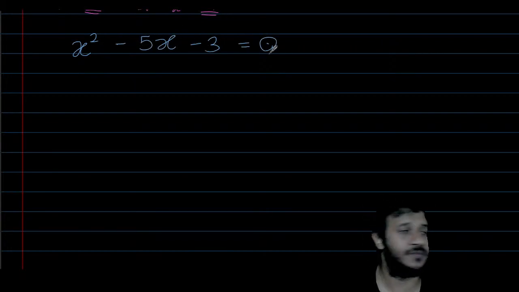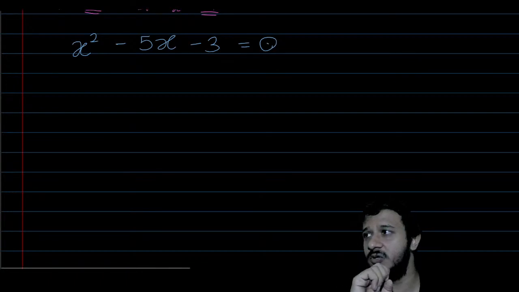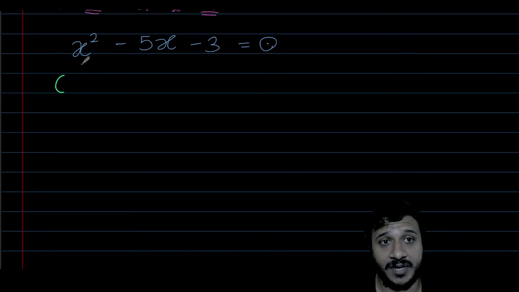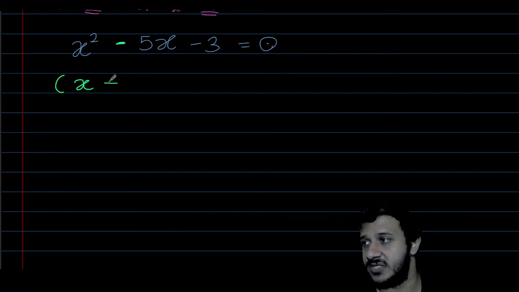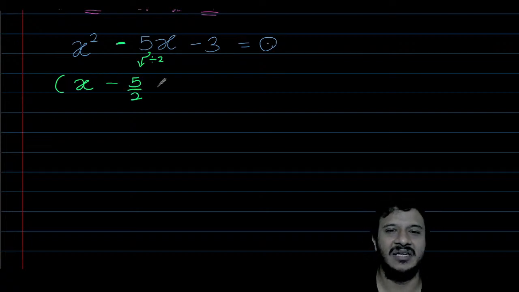Alrighty, let's say that we got a question like x square minus 5x minus 3 equals 0. So what should we do first? There's no number in front of x square, so that's all good. We can go to the next step. We open a bracket, x squared comes down as x. This minus, whatever it is, comes down as it is. This number, we half it and we write it down. So what is the half of 5? 5 over 2. Don't go for decimal places unless they ask you to. Keep it as fractions, and also improper fractions. Simplified fractions are more than enough.